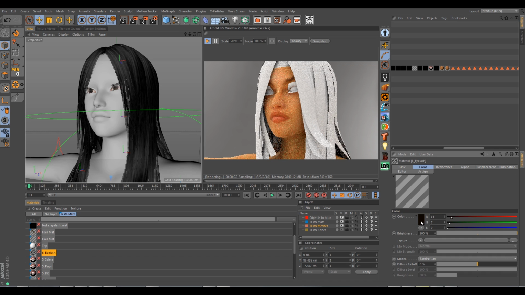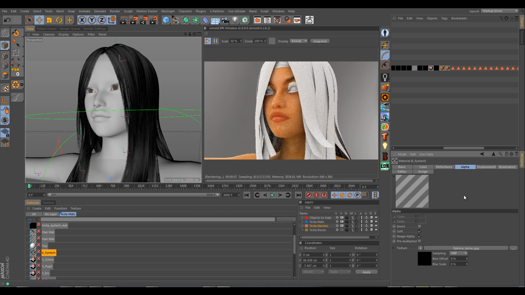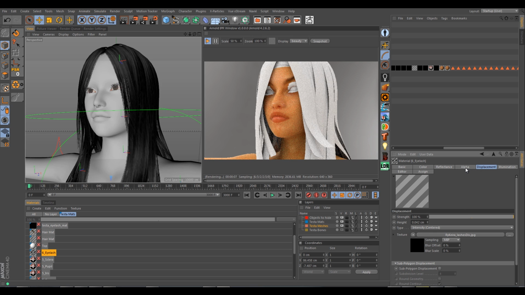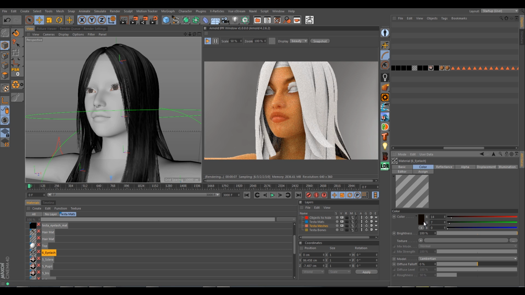So if we come in here, we've got a base color. And this color is actually being defined by the Cinema 4D shader itself as a deep black. The reflectance channel doesn't really have much to it. I'm not going to really need too much in the way of a specular of sorts. What's unique about this material is its alpha and its displacement. I'm not going to really use the displacement, I'm going to leave that alone, but I want to concentrate more on the alpha. So we need an alpha channeled material that also has a color as well.